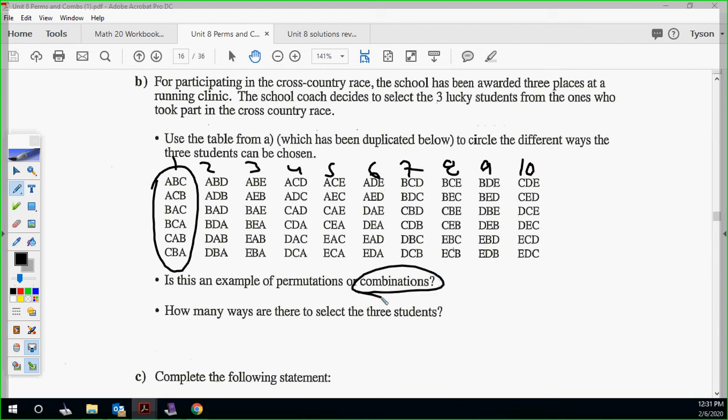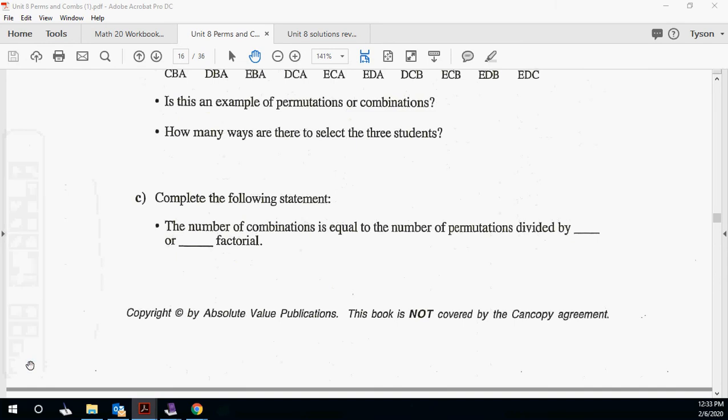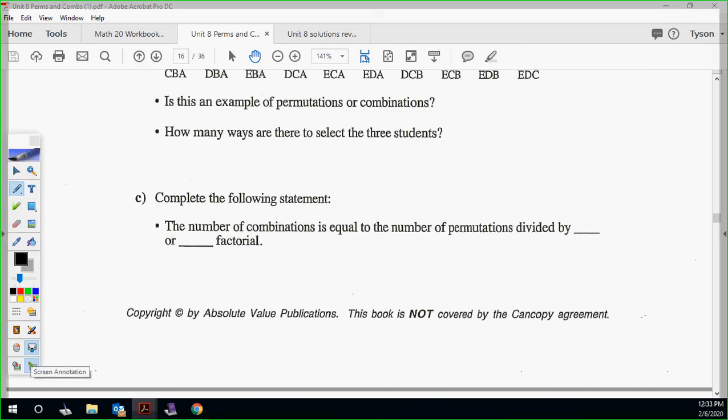This is a combination. You would do, it's in the same spot in your calculator. You would do 5C3. And 5C3 gets you the 10 that I just counted out for you. We'll complete the following statement. The number of combinations equal to the number of permutations divided by—what was divided by this time? So we went from 60 by 6, right? Or what was that as a factorial? 3 factorial. So what's the difference? The last one, we selected two books, so it was 2 factorial. This time, we have three people selected. It's 3 factorial. If you're selecting four people, five people, it would be 5 factorial. So what happens is, if you're selecting more people, it's going to make your total less because you're dividing out a bigger number of things that could repeat.